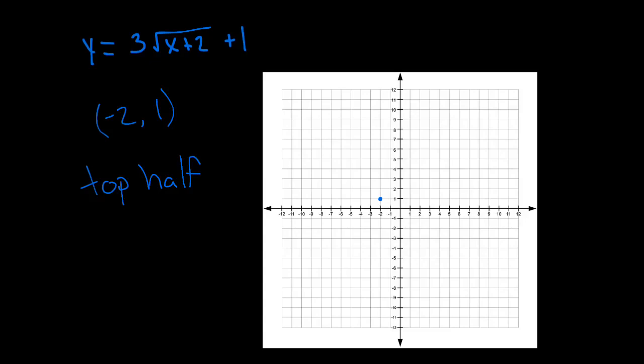So to get ourselves started from our point that we plotted at negative 2, 1, treat it like we're going a slope of positive 3 from there. And then that kind of shows us that it's going to be steeper. And so we can draw a graph of our square root through there. As long as you get something roughly through those 2 points, I'll be happy. Okay.